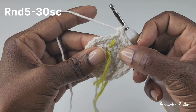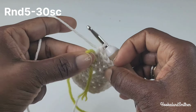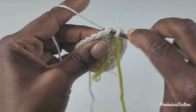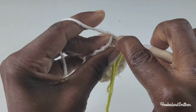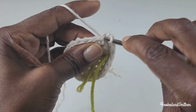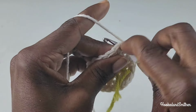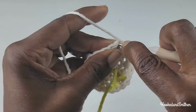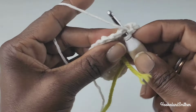For round five, your stitch repeat, you're going to make one single crochet into the next three stitches and two single crochet into the next, and you're going to repeat that all the way around to the stitch marker. I'm going to bring my stitch marker forward. One single crochet into the next three stitches, two single crochet into the next, and repeat. Repeat this sequence all the way around, and I'll meet you there.